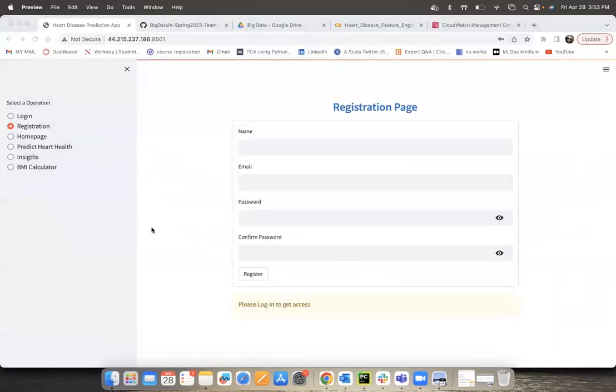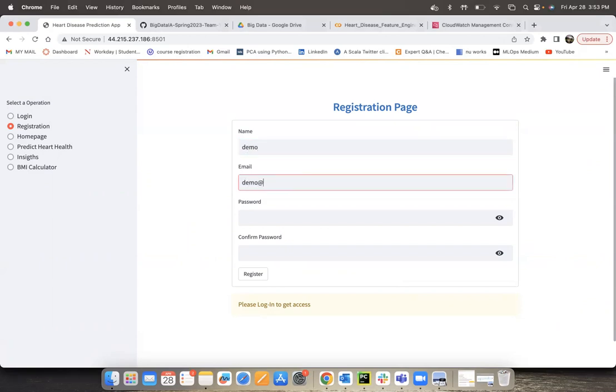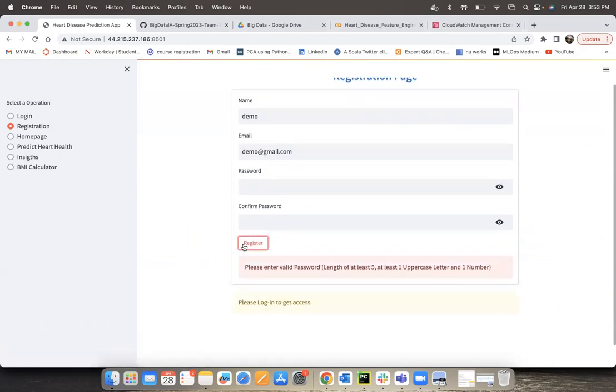Coming to the application, as soon as we land on the page, we see a registration page. I'm creating a login. We have validations for filling this form. It says please enter the password if it's empty, and it also says passwords do not match because it's empty. Even if I type something, it says that the password should have all these fields so that we don't have simple passwords for the user to register.